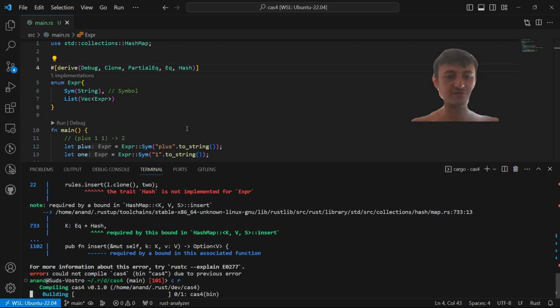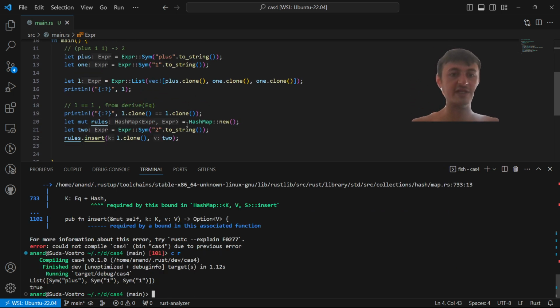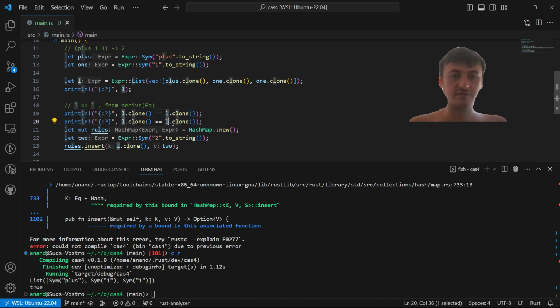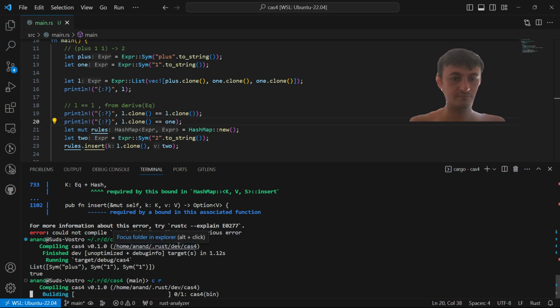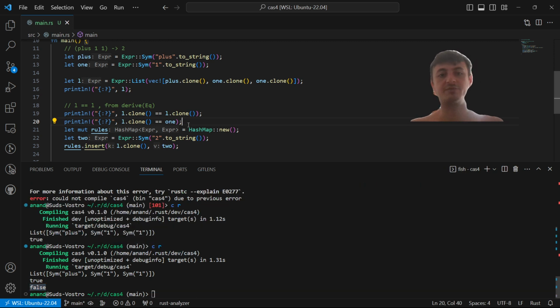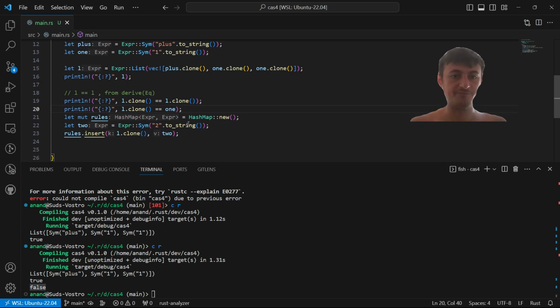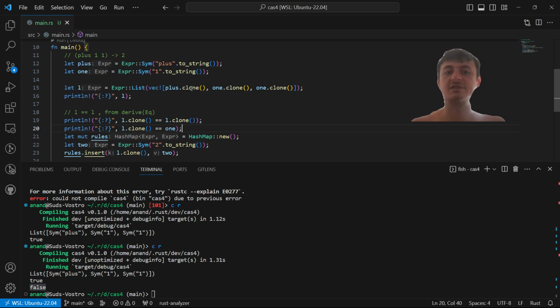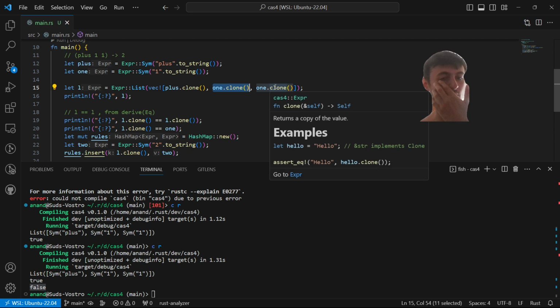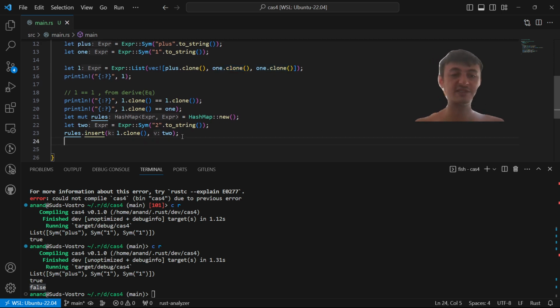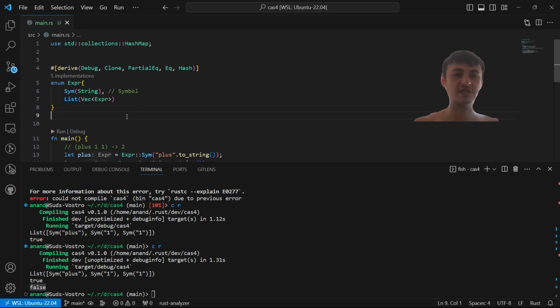So luckily, since our expressions are so simple, the Rust compiler is able to figure this out. And it finds out that L is equal to L. But if we did, let's see, is L equal to 1? We get false. So that's good. So we have some notion of being able to say, are these two expressions equal? And that just amounts to basically saying, are each of the atoms the same and in the same order?